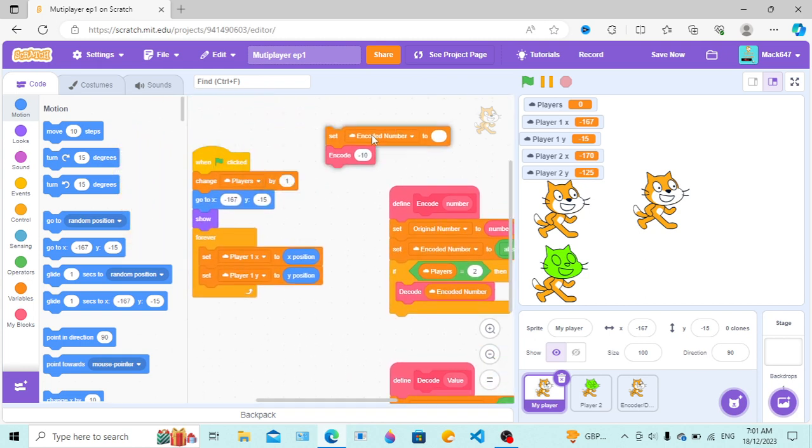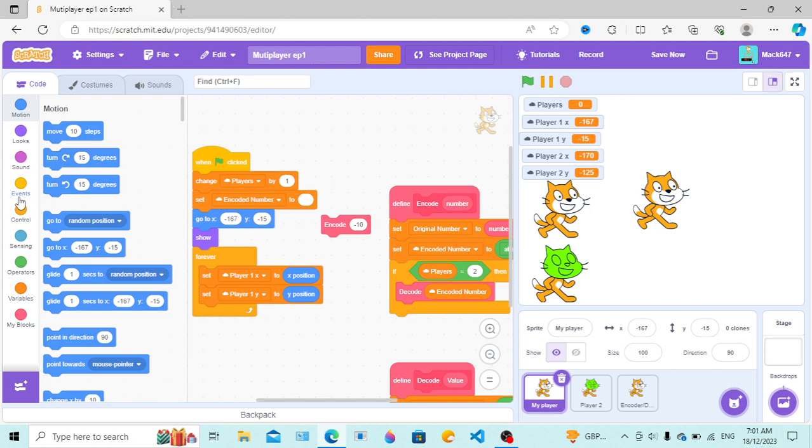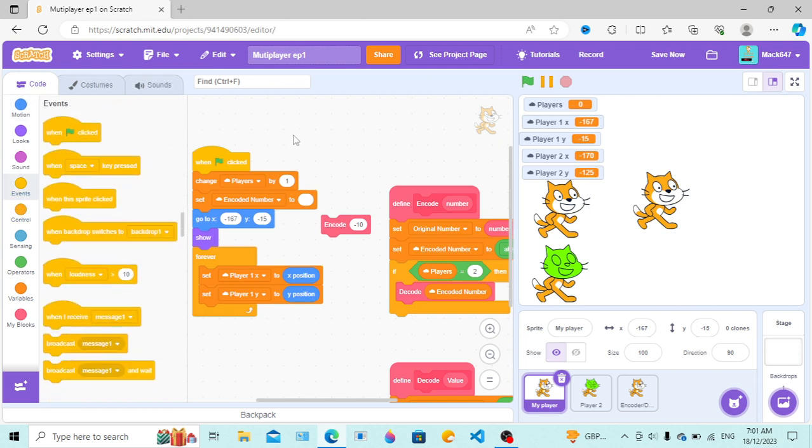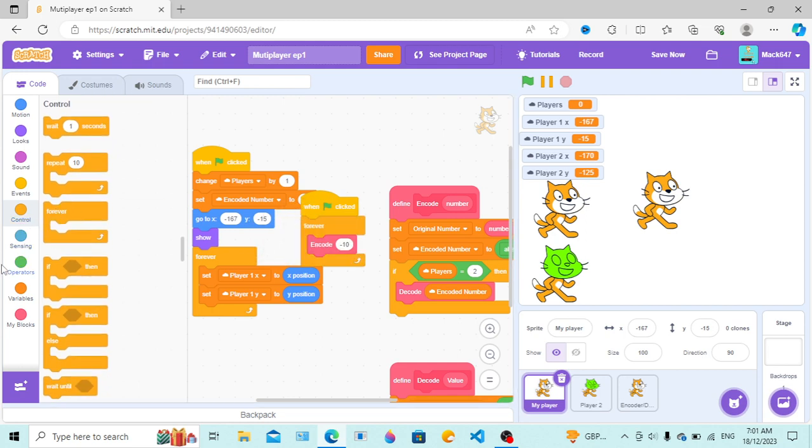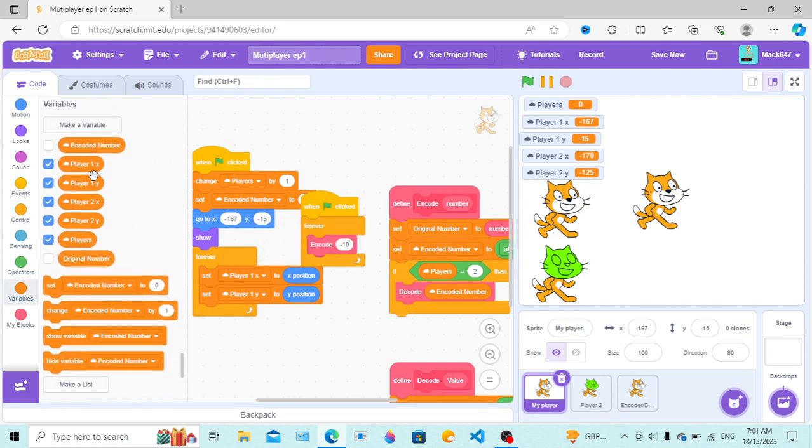Now when green flag clicked, we want to set encoded number to blank. But when green flag clicked, forever encode our Player 1X.